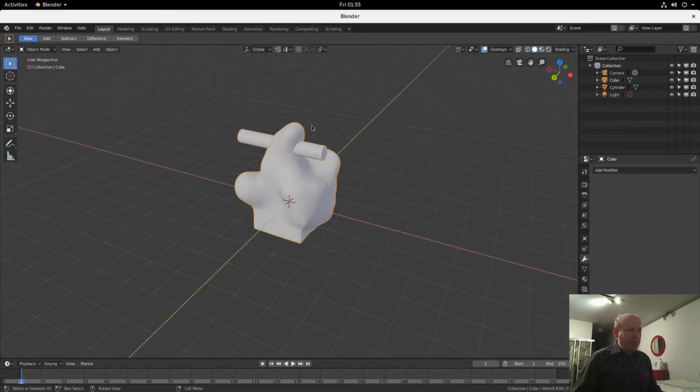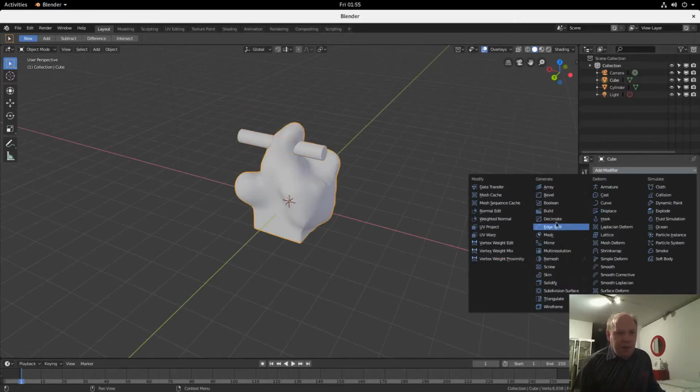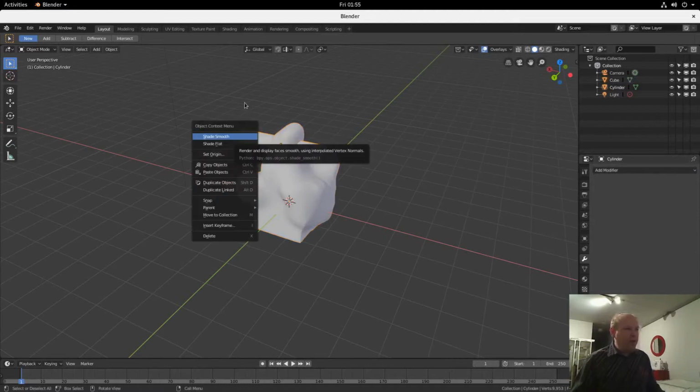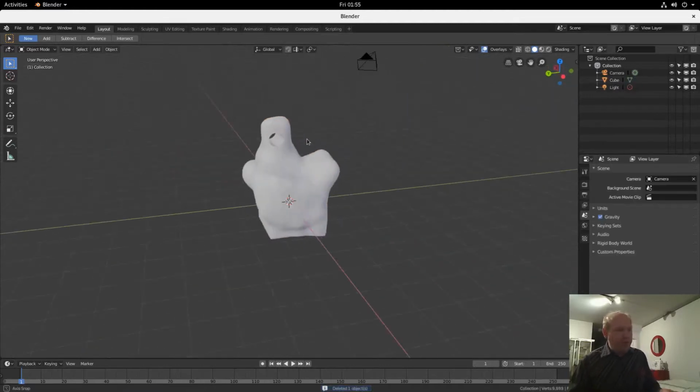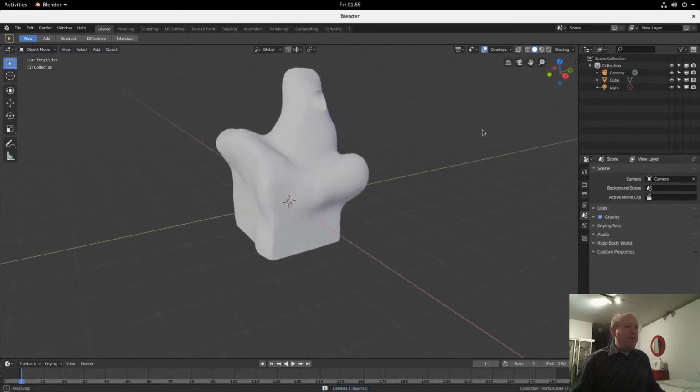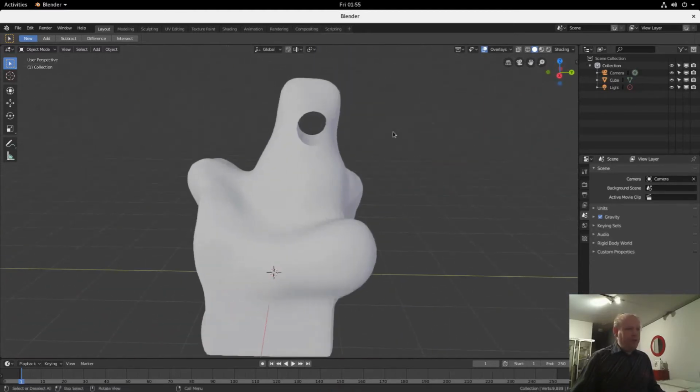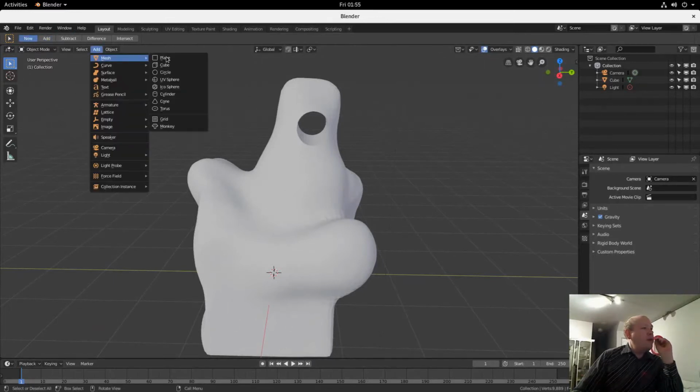So let's select this object, add a Boolean, type difference, object 2, apply. So now we can, it always leaves the original object's gone. And hey, look at that. It subtracted out part of a complex object. So I can also add another thing. Let's see, add, what's going on here? Whoops. Add mesh cube.